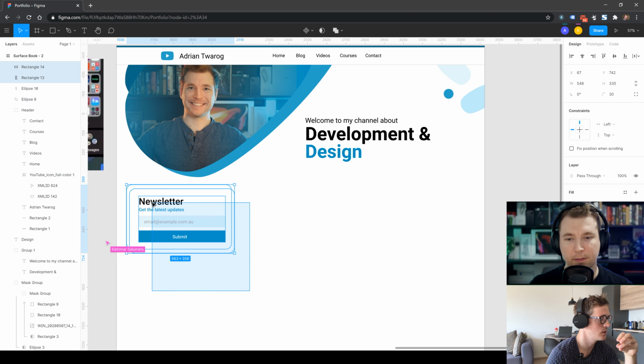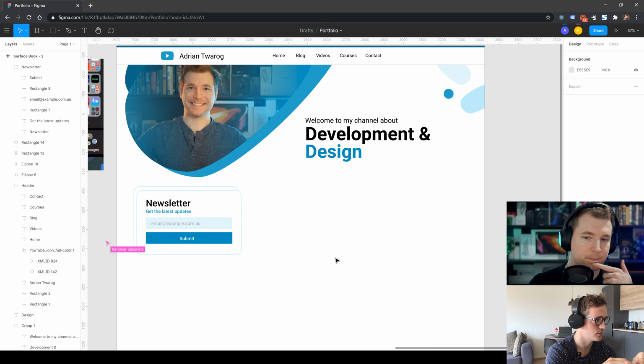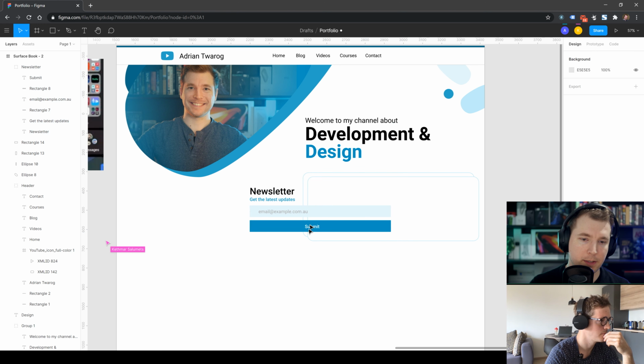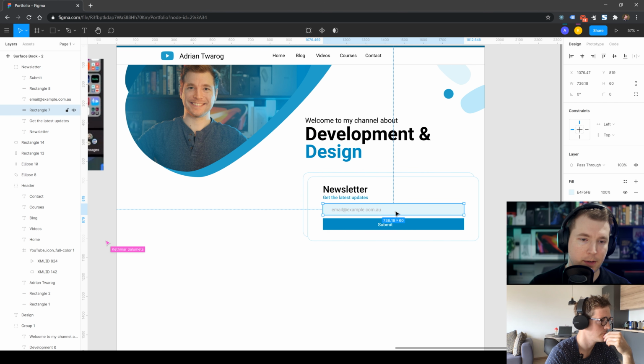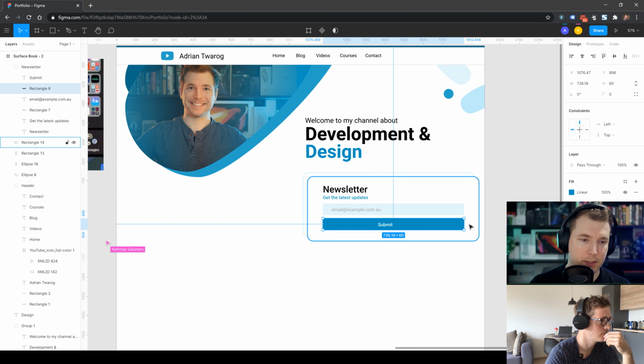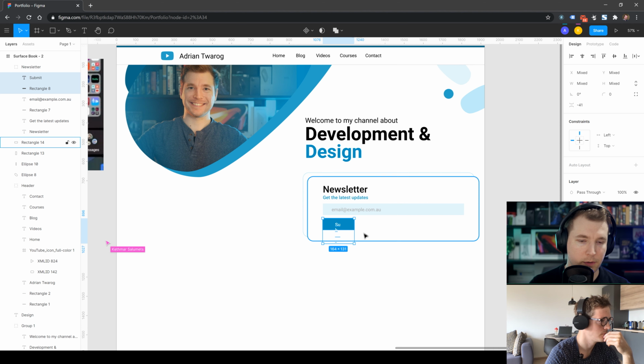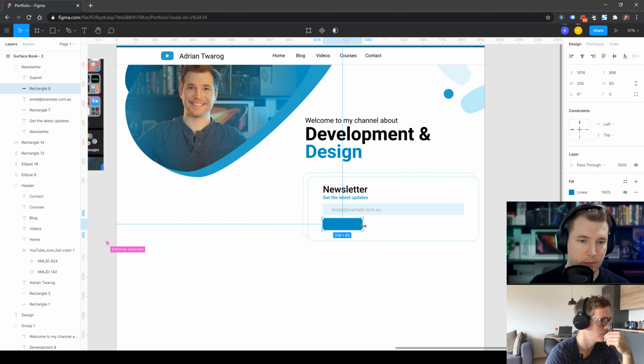Will there be any other elements or components next to the newsletter block? Not really. I think that'd be mainly it. Like we could expand it out a little bit here and move these sections in. So I could, for example, move this button in so it's smaller. Let's move this button to be smaller here in the middle.